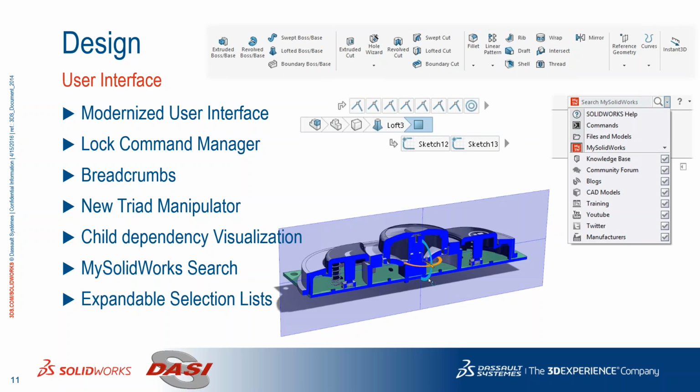But we've changed the user interface a bit just simply to deal with a lot of the things that are happening technologically. The graphics themselves are something that needs to be a little bit more flexible because there's a lot of high definition monitors out there. These 4K and 5K monitors have very tight pixel densities, and we've changed the interface to go ahead and accommodate for those with vector-based toolbars.